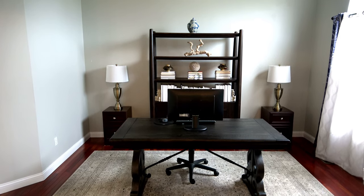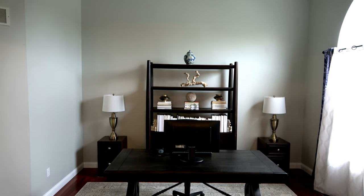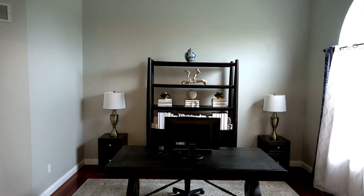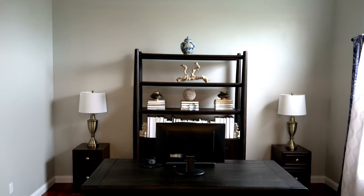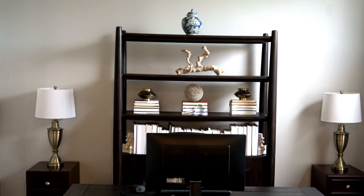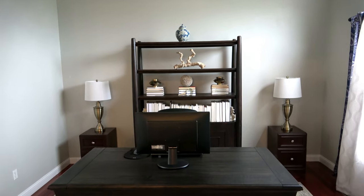So before I start decorating with my blue and white chinoiserie, I want to remind you guys what my home office looks like right now. Now this footage is of my home office after I finished my open floor plan makeover where I painted this room Repose Gray by Sherwin Williams. So while it looks great from a decor perspective, this room is definitely missing some additional furniture.